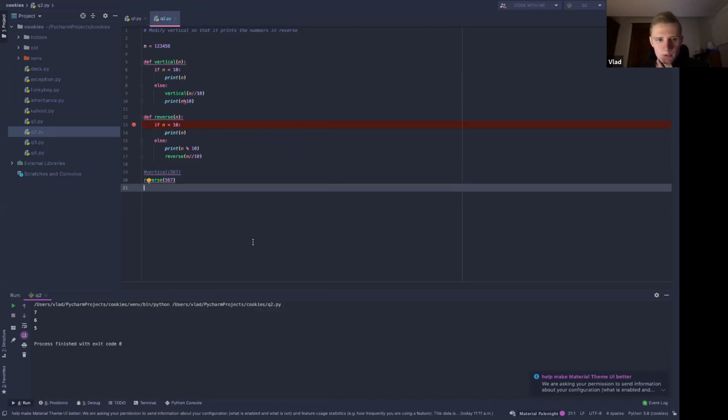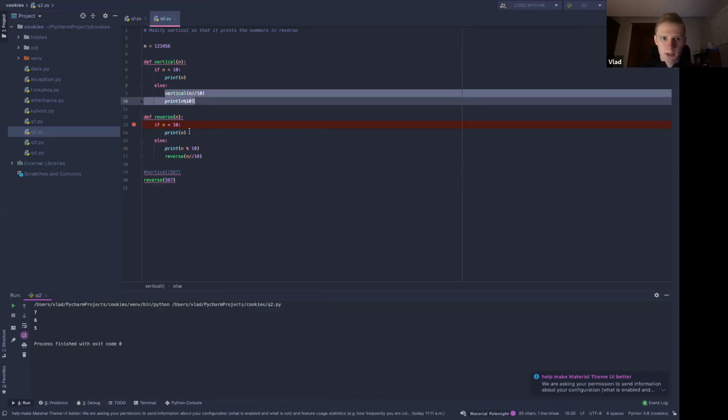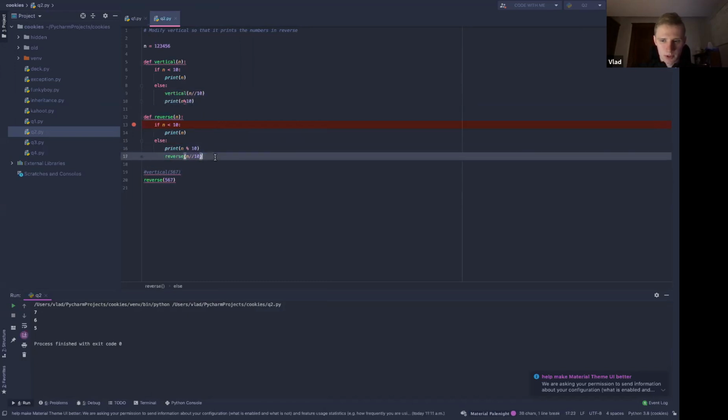So why does reverse print it in reverse and then vertical doesn't? There's an obvious difference here. These two are in different places. But what's actually happening here? Who can explain that?